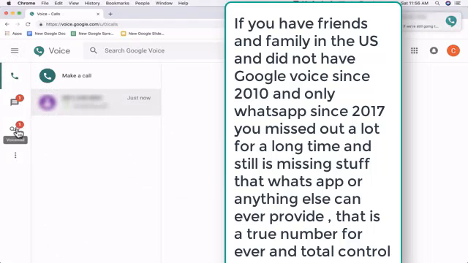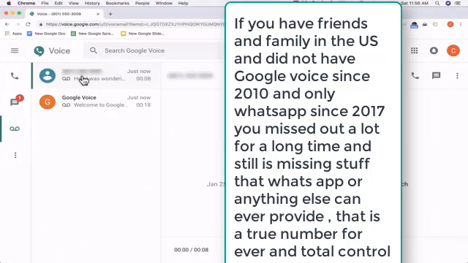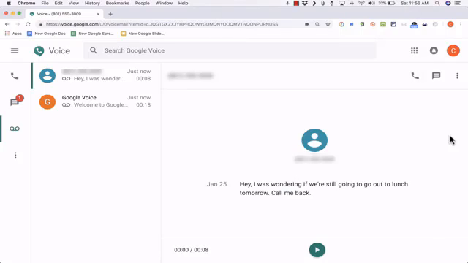It looks like I just got a call. Here's the call that just came in for me. Looks like somebody wanting to know if I can go out to lunch with them tomorrow. So let's say that this person is someone that I don't really know, and I'd really rather not be bothered by this person's phone calls and messages. I know that's kind of rude, but this is hypothetical.